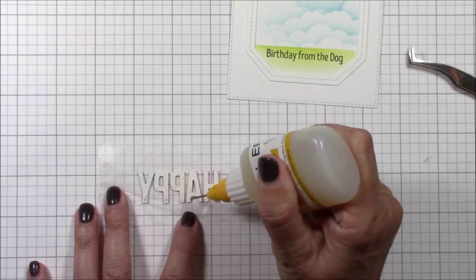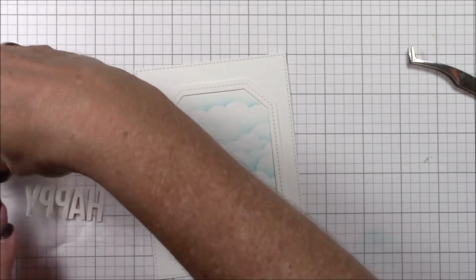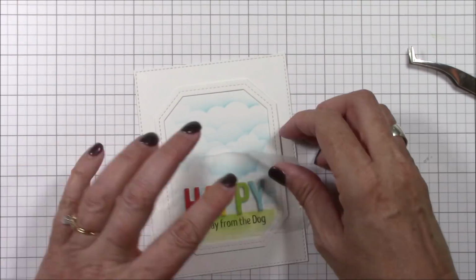Once I have the liquid adhesive on the back of the letters, I can use the excess press and seal to hover the letters over the area where I want them to land, and then press them into place and carefully pull the press and seal off.